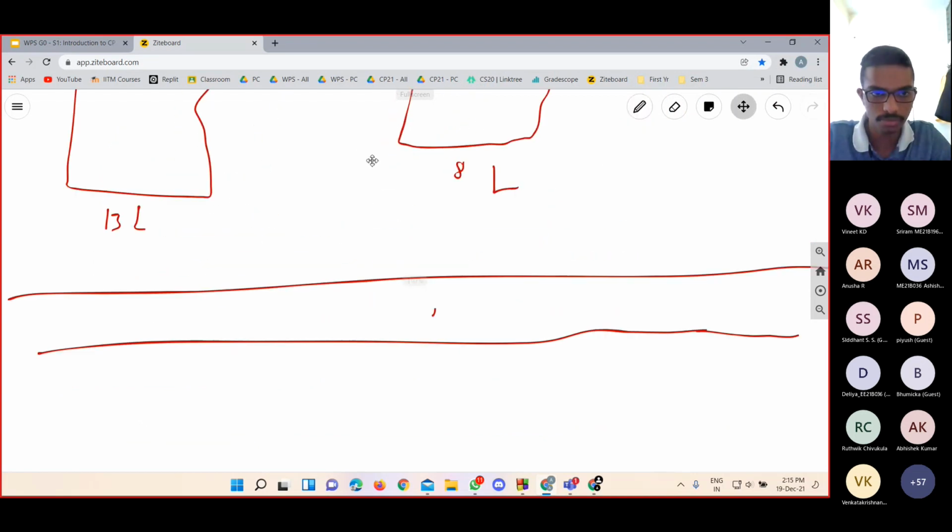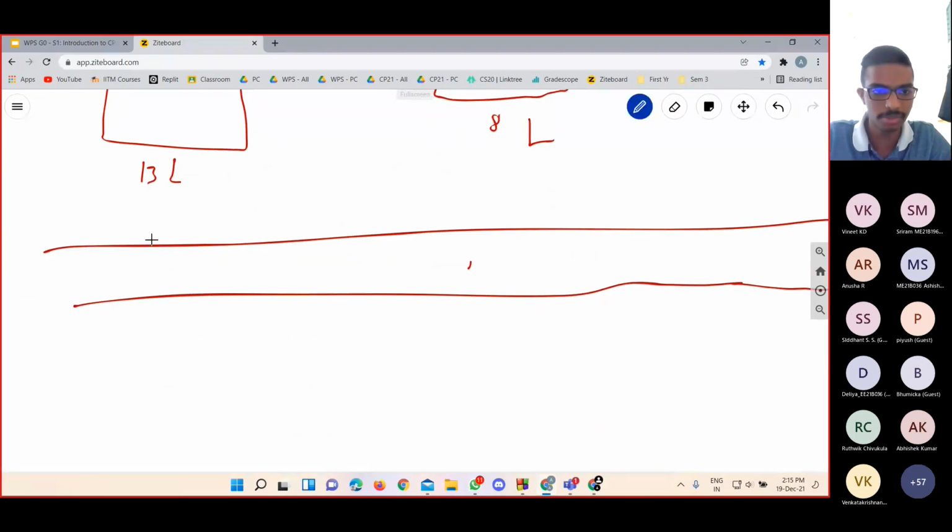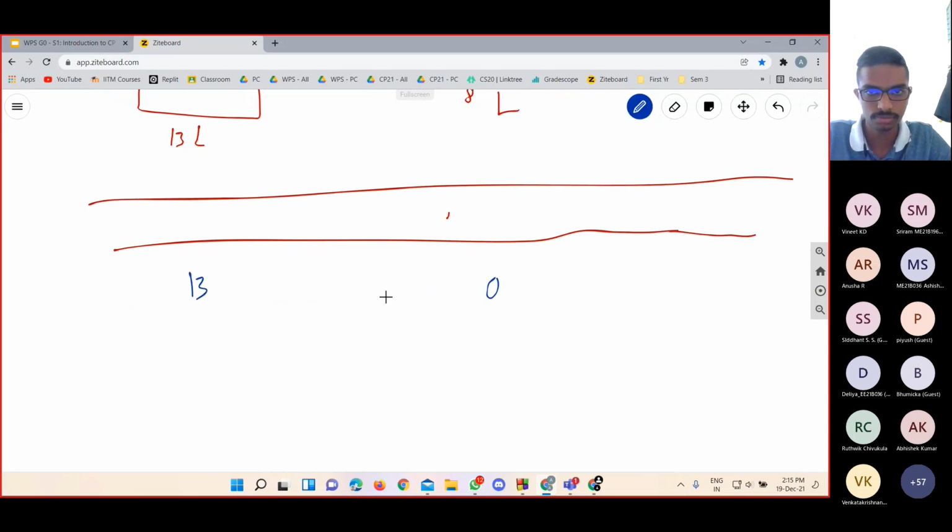So yeah, Aditya, what was your solution to this problem? So you fill up the 13-liter container first. I fill up the 13-liter container. So this will have 13 liters and this one will have 0 liters. And then you pour that water into the 8-liter container till it's filled. Yeah, so this will become 8 and this will become 5. Now? Then you keep those 5 liters aside and repeat the process.